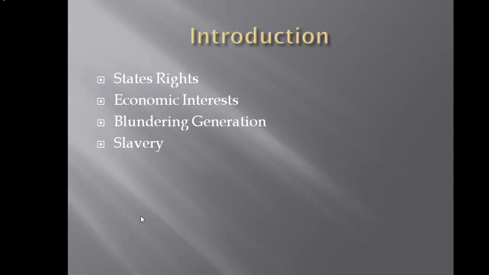Craven, who had Southern sympathies, but remember, because someone has a bias doesn't mean that that necessarily refutes their theory. A theory of history, an interpretation of history, stands or falls based on the evidence. Craven argued that the blunderers had names like William Seward and Abraham Lincoln because the new Republican Party was purely a sectional party. The Whig Party and the Democratic Party prior to the 1850s were national parties that worked very hard at keeping the issue of slavery submerged beneath the surface so that it did not rise up and bite the nation and produce a civil war. They recognized the danger of that.